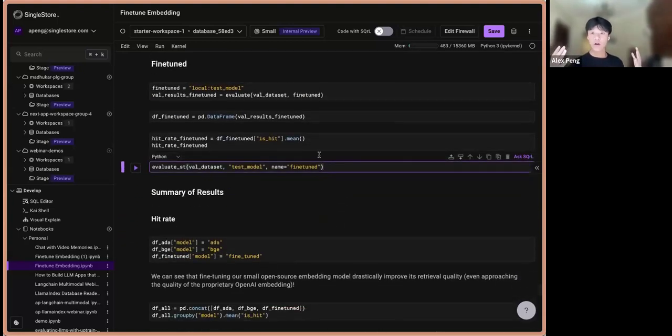In this case, you're going to want to obviously drop in your custom data, the data that you're using for your specific use case, to get the numbers that are going to be relevant to you, right?